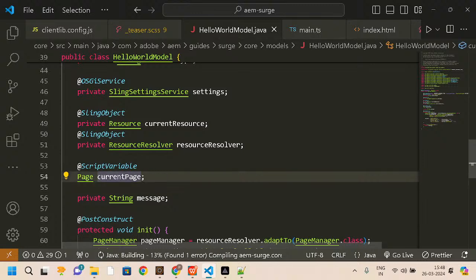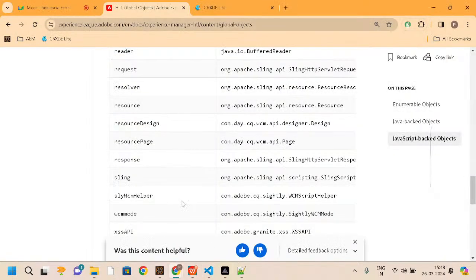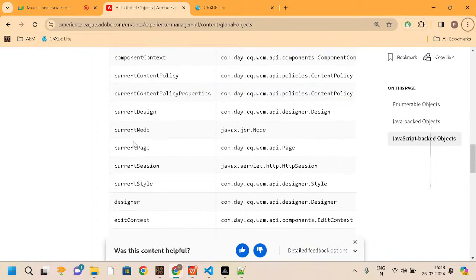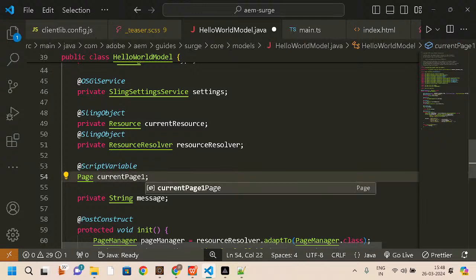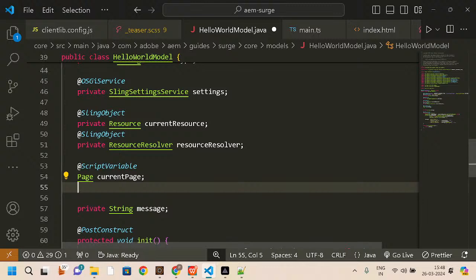Make sure that these are out of the box classes. If you want to use this current page, the same object you need to use. You need to create the page, and use the same object. If you use current page here and something else there, it's useless. We cannot get the out of the box things, like the methods that the current page has. So this is just simple, and after that, this is just an API.